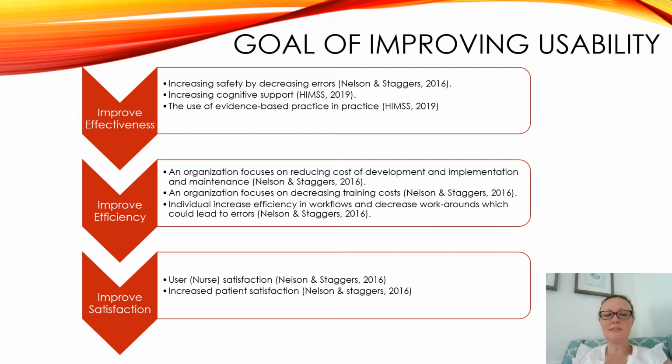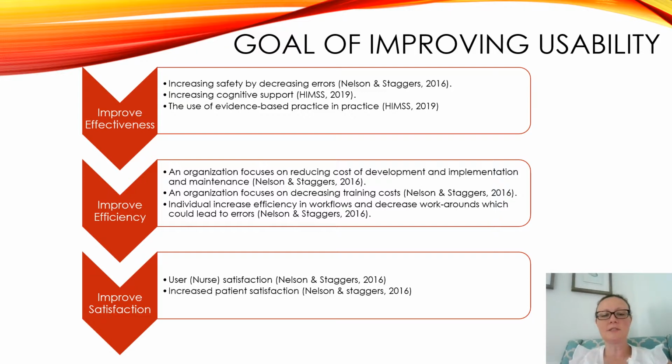Well, we need to increase safety by decreasing errors. And again, when I talk about safety, we talk about making sure that we look at all the details, making sure that we cover all aspects of the care plans, and being able to document even simple things, but in a very effective way. And also, nurses need cognitive support. So that's one of the ways we look at improving effectiveness, is providing that support. Also, we want to use evidence-based practice, because that's what we've done a lot of research and hard work in, and we want to be able to build that into our everyday practice without it becoming too complicated.